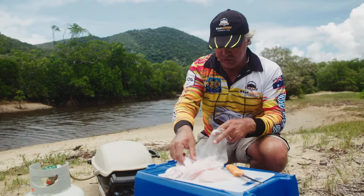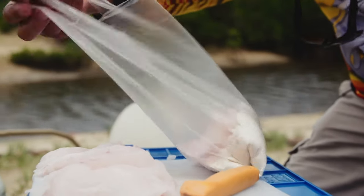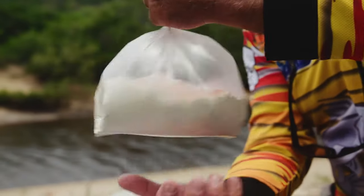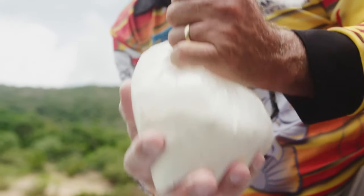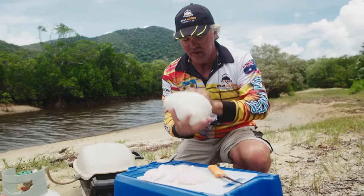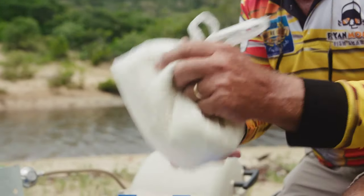Going to do about six pieces at a time. I'm just going to get a bit of air in the bag, lock it off, spin it around so we've got a little pocket of air, and now we just give it a good shake around, turning the bag as we do it. Make sure you use some pretty good quality freezer bags for this because you don't want it exploding in your face. Just nicely inflated.